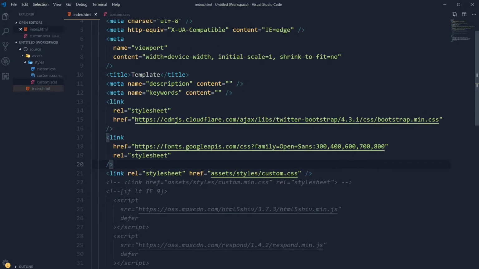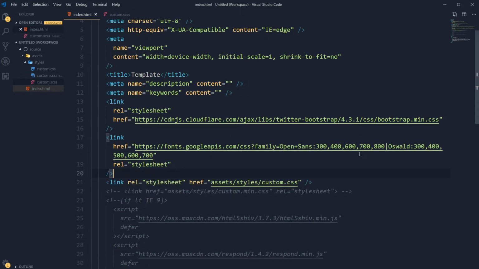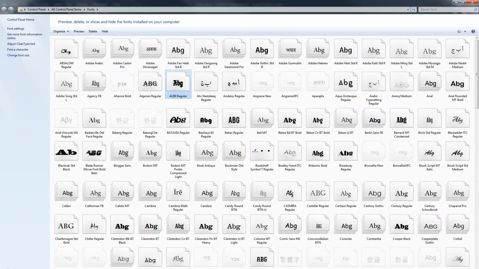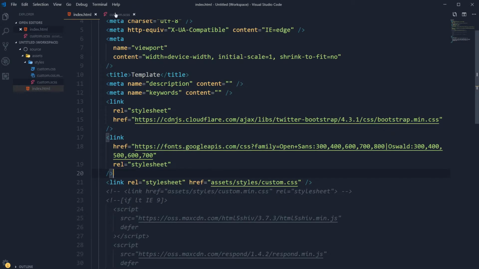It's a link tag, and I will update this link tag, and you see there is Open Sans now, and there is also Oswald now. And I will copy this font family Oswald, sans-serif from here, and I will apply it for my heading.